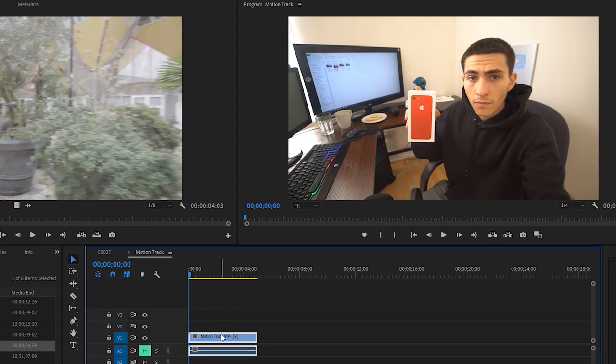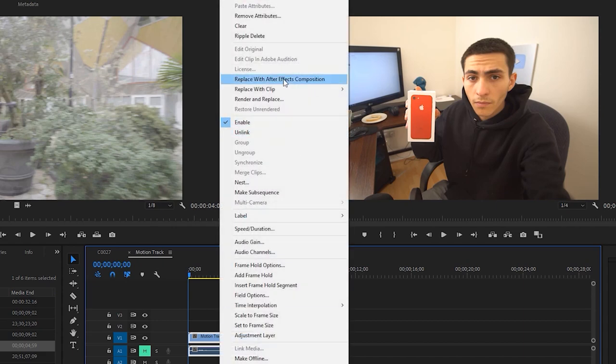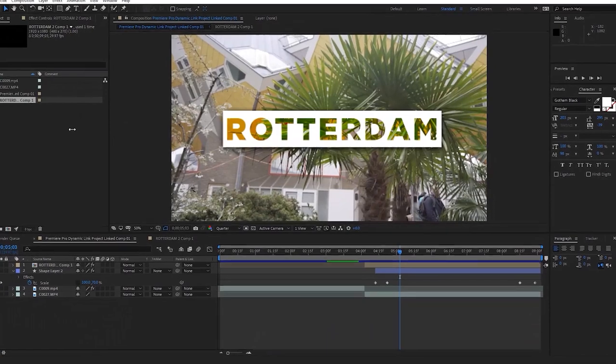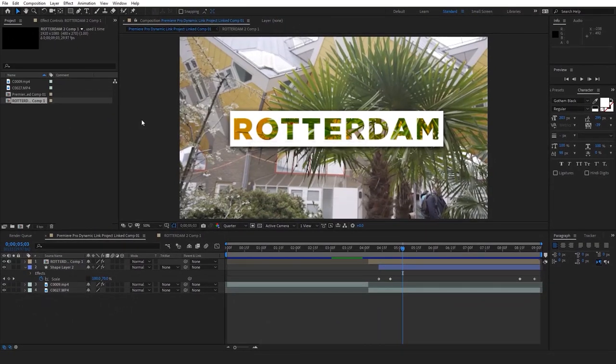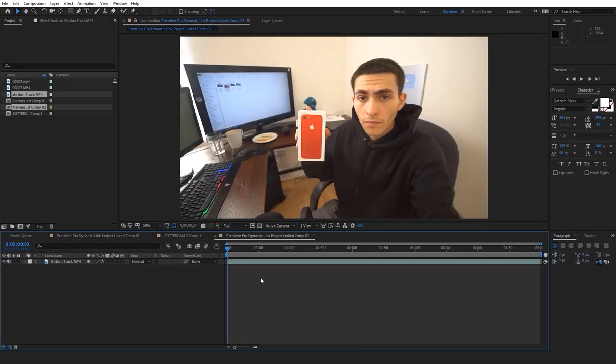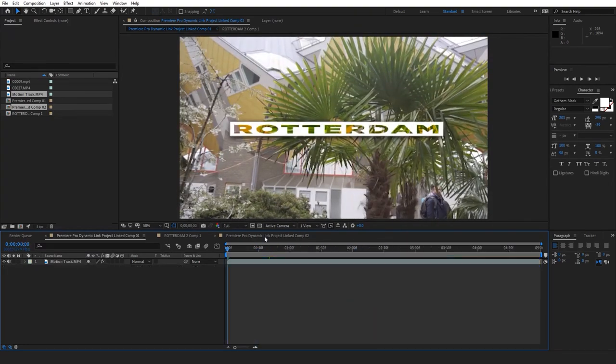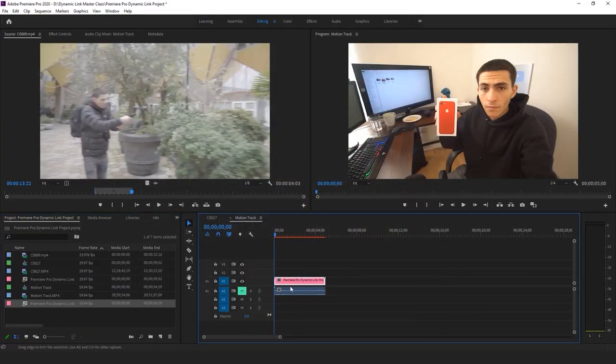First off, what we'd want to do is right click and go ahead and replace with After Effects composition. If we press that, it's just going to load up our Dynamic Link After Effects project, because it's already loaded up. But what it's going to do is create a new Dynamic Link composition. It's not going to throw it into the other one because that was a previous sequence. This will create a new dynamic link. As we look down here, the file's changed to Premiere Pro dynamic link with After Effects, and it's changed to the dynamic link, kind of pink clip, if you will.